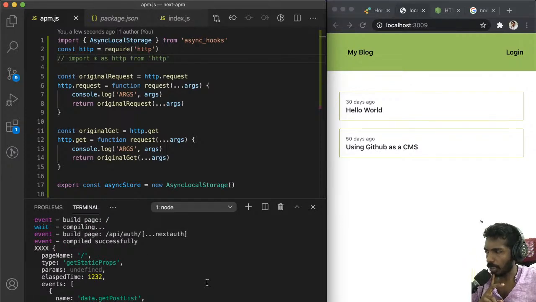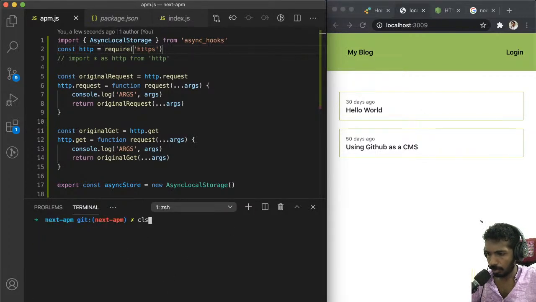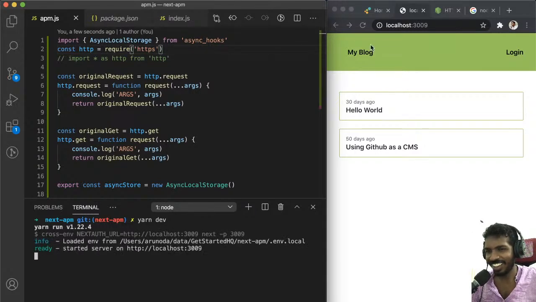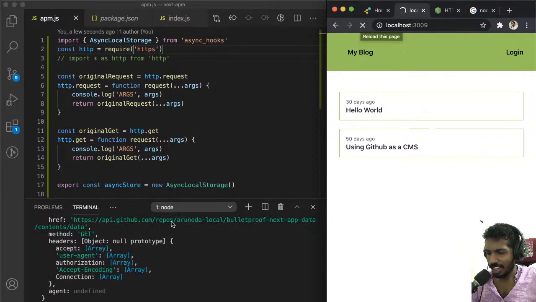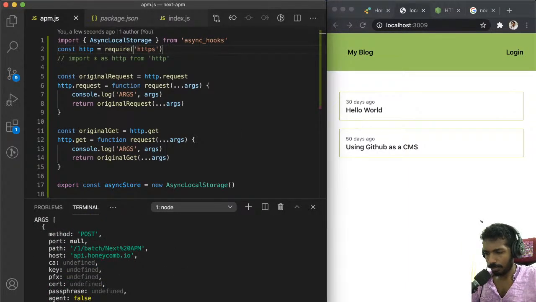Maybe I'm missing something. Oh, maybe it's https. Oh, that's interesting. Yep, that's the issue. I was trying to wrap the HTTP module, but we are talking to HTTPS, and that's why.